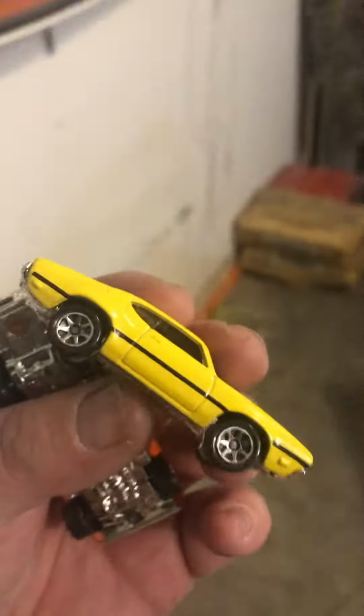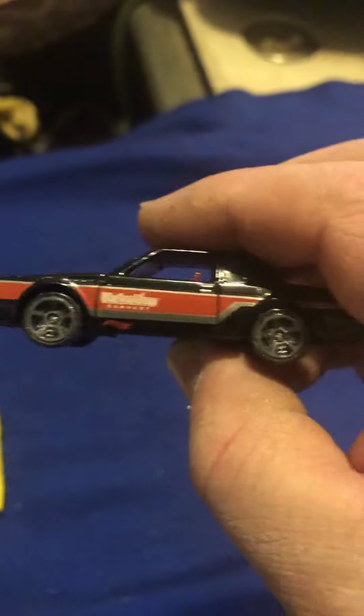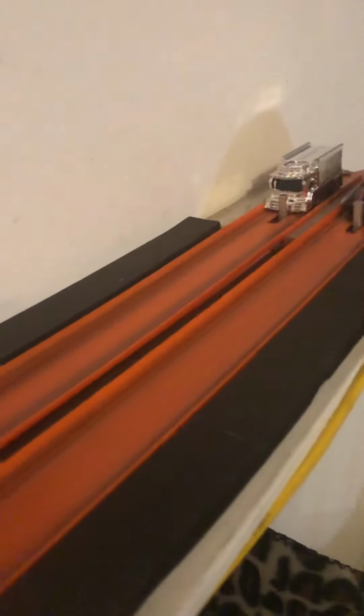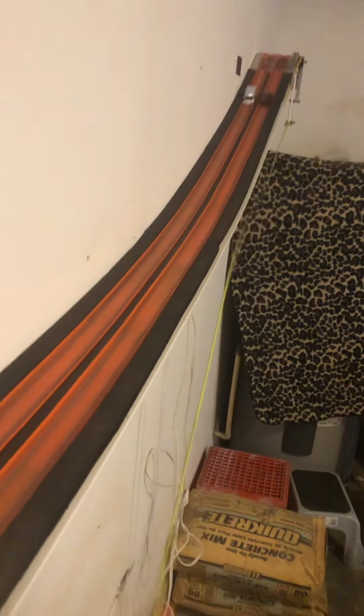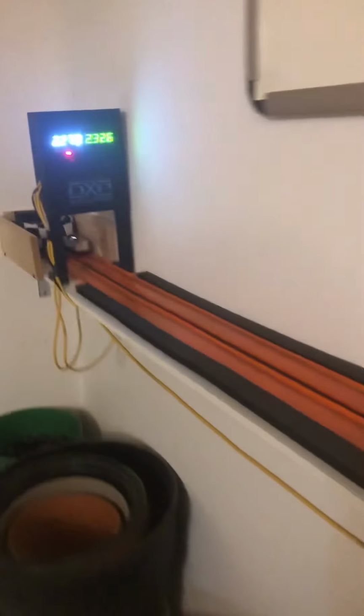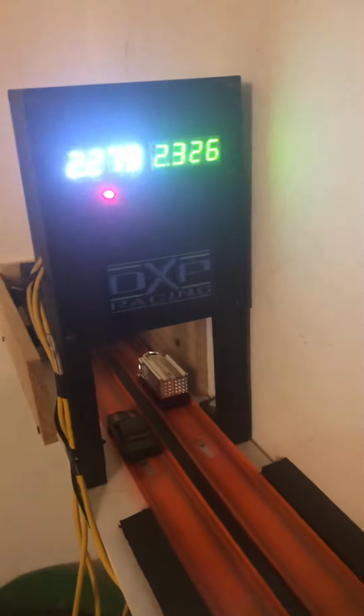But the Olds, kind of what I expected. I really don't think this will be much of a contest either. This car is known to be pretty fast, unless I've just got a bad one. Or unless this truck surprises me, which I'm really not expecting a whole lot out of that truck. But I am expecting a lot out of that Buick Regal. Ready, set, go. Truck's a little faster than I thought it'd be. 22.79 to a 23.26.